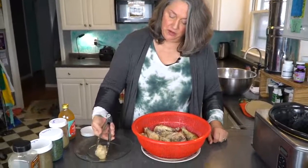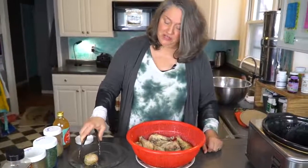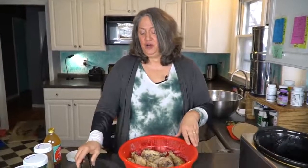I'll do that while we're here, and you're going to just squeeze it, and all that wonderful chicken garlic paste is going to come out. Now, this is not something that I would recommend doing when you're doing the longer broth. This is your first 7 to 8 hour broth. This is why you still have meat on the bones. So your garlic is not going to be overcooked. But when you go to do it with your longer broth, you can still put garlic in. You're just not going to necessarily eat the garlic.